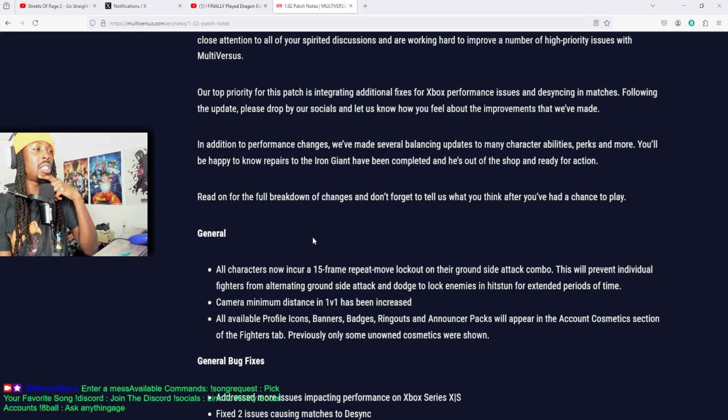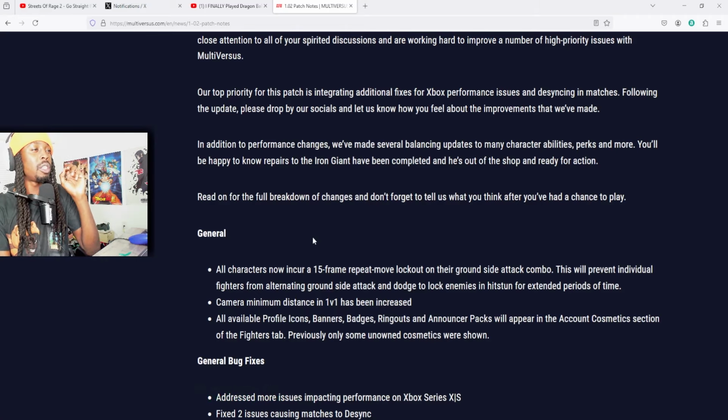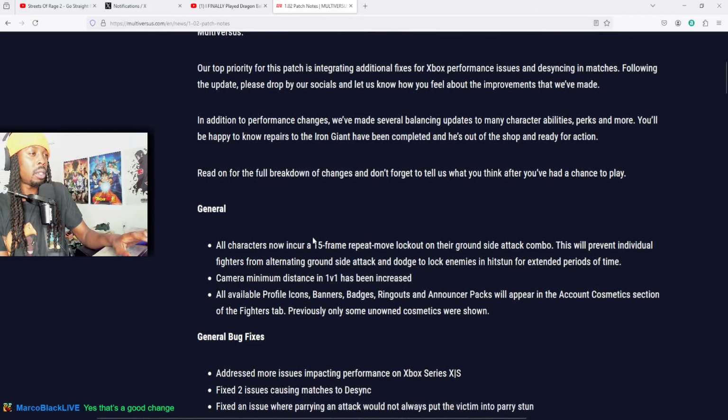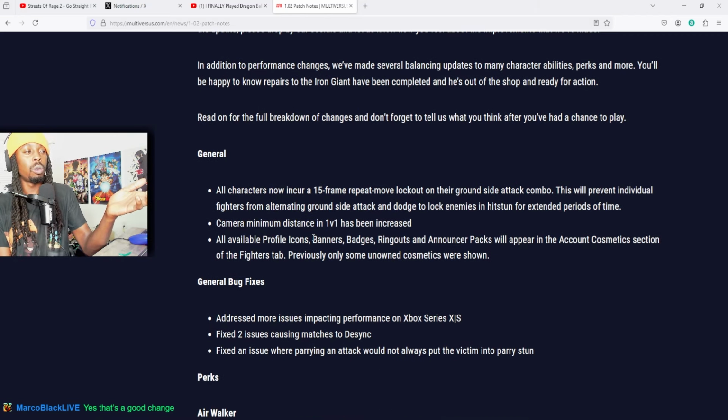Camera minimum distance in 1v1 has been increased. Okay, that's cool, so more of a zoom out in the camera. All available profile icons, banners, badges, ring outs, and announcer tracks will appear in the account cosmetics section of the fighters tab. I guess some people like me didn't have all of their stuff, so now you should see all the cosmetics that you did have.